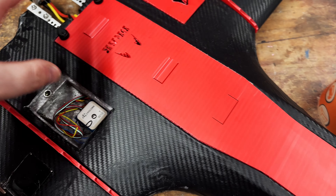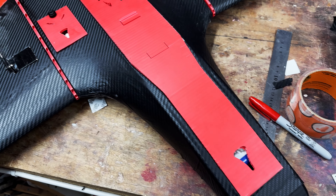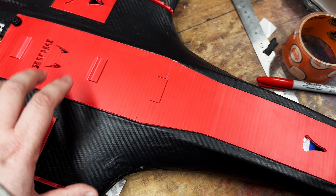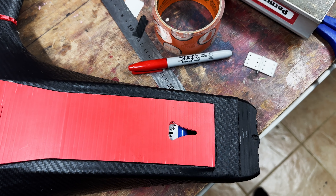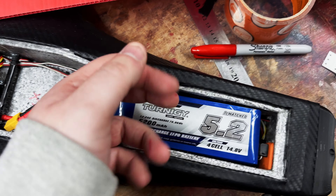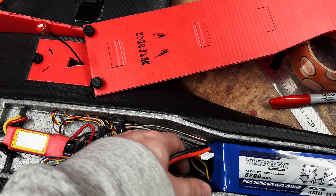We just need to put this top on and then we're going to have a little discussion about this top piece. Welcome to the MiniDRAC all dressed up. We have the antenna coming out there, you can see the GPS through there, and then you've got the receiver antenna there. It has its battery in and roughly measured on the CG it's nose heavy. I've put it as far forward as we can. Everything's wired up, doesn't look too bad, cables are plenty long enough.